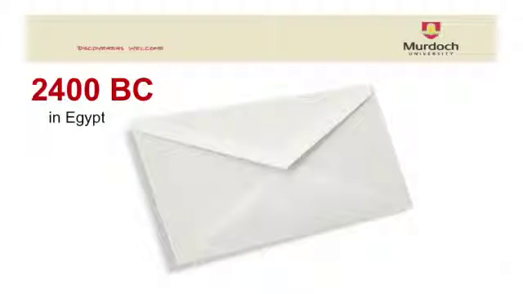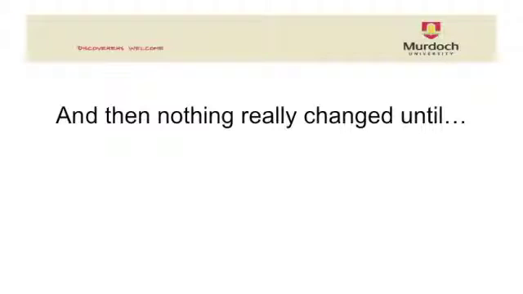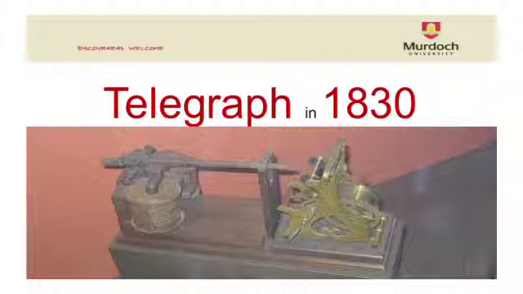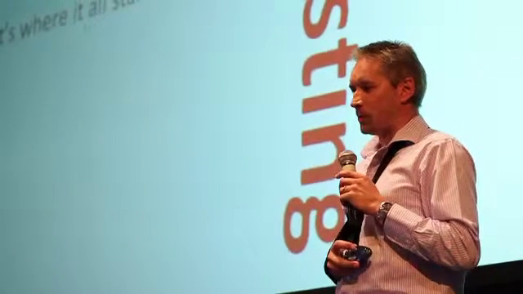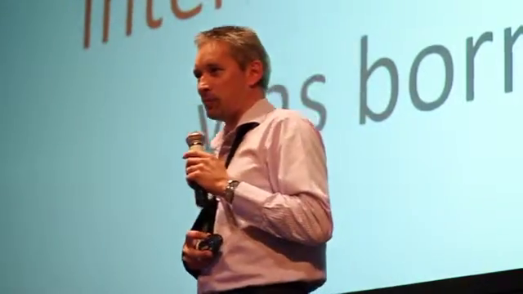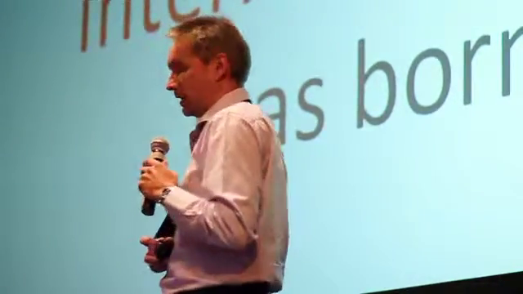2400 BC, the first postal service was really developed. And then nothing really changed until the telegraph in 1830. That's quite a phenomenal gap, really. There were a few bits that happened in between, but nothing substantial. And that's where it all started to get really interesting. That was really the precursor to the internet.